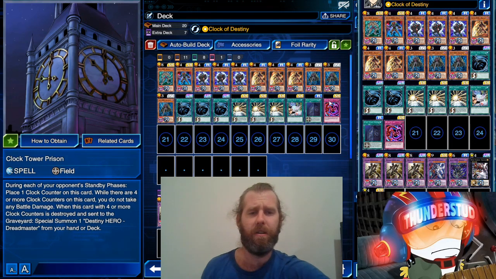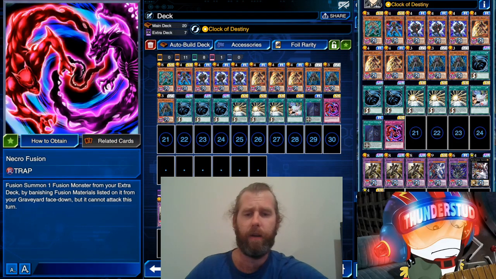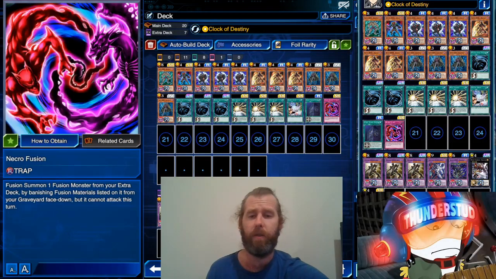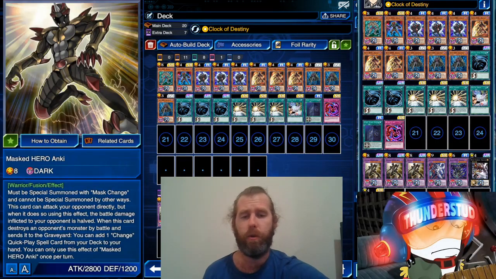It's honestly pretty crazy. I worked in a Necro Fusion because I really want to use this monster. Contrast Hero Chaos, 2 masked heroes. Must be Fusion Summoned. Stone while face up on the field. It's also light. Once per turn, during another player's turn, target a face-up card on the field, negate that target's effect. He's 3k. We would generally just have to Necrofusion it out with 2 Ankis.